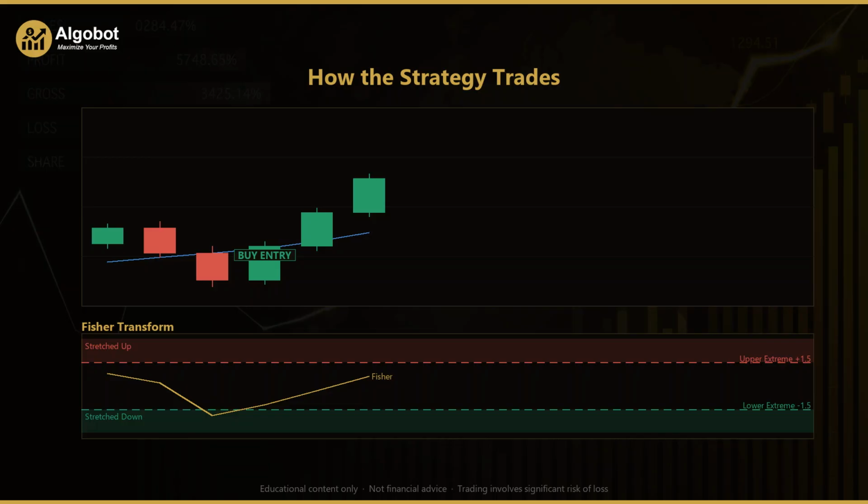It waits. Watch the turn. On the next candle, price stops falling and closes higher, and the Fisher line hooks back upward. It is now higher than its previous reading, which was below the lower extreme. That upward hook, combined with the still rising trend average, is the exact long condition. The buy entry marker prints here. This is the heart of the idea. We are buying the dip of an uptrend at the moment momentum snaps back in our favor.